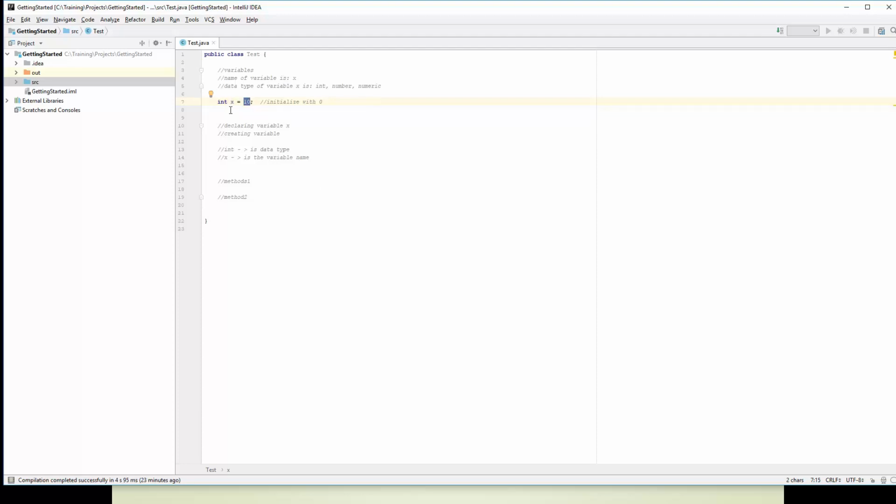So there are two things I am doing: declaring the variable x and initializing it with value 10. This is called initialization, where I am assigning some value, and this is called the declaration, where I am just defining the variable name and the data type. Okay, fine.